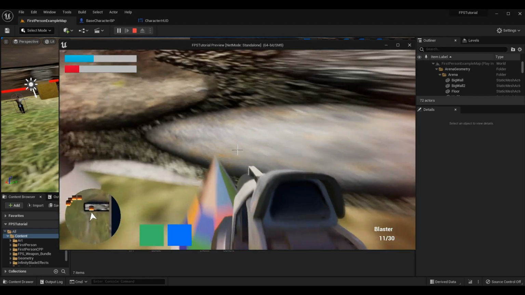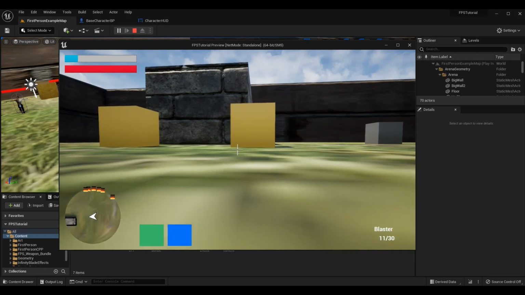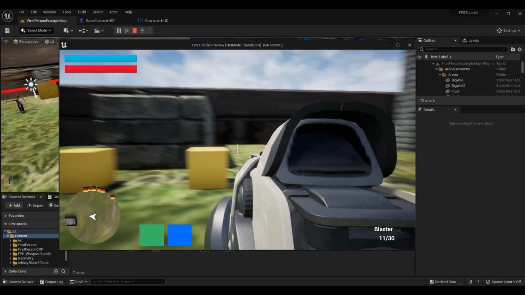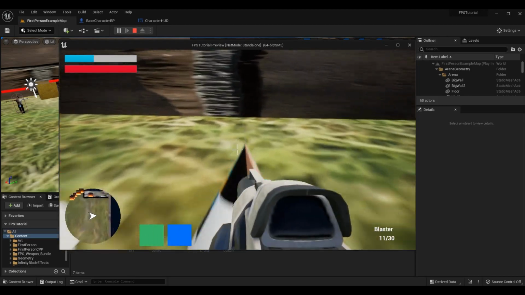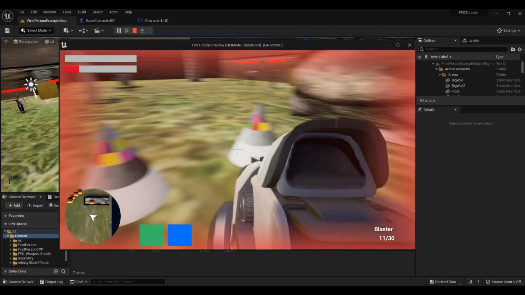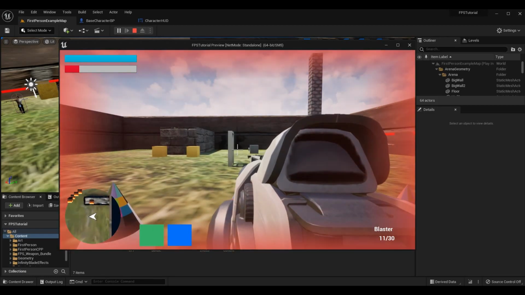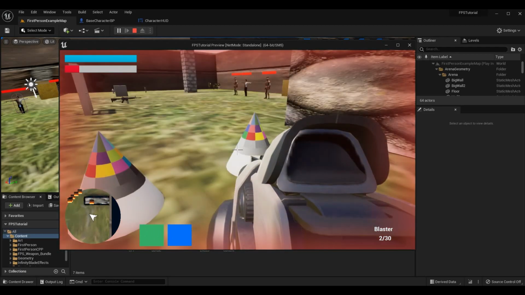So if I continue to walk into all these traps, I eventually die, and I'll play my death animation and my respawn animation, and you'll notice that the hurt or damaged screen effect is no longer there. But if I get hurt again, past a certain threshold, which I've set to be 25% of my max health, then I get this screen effect here again. So that's what we're going to be covering today.